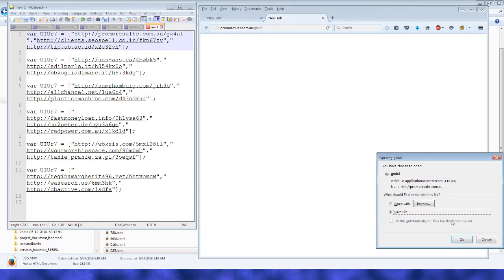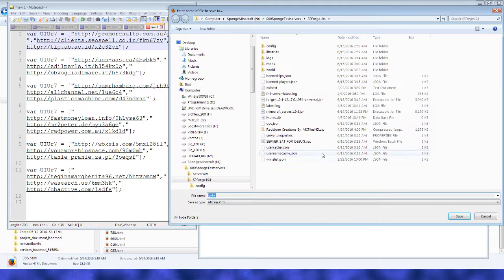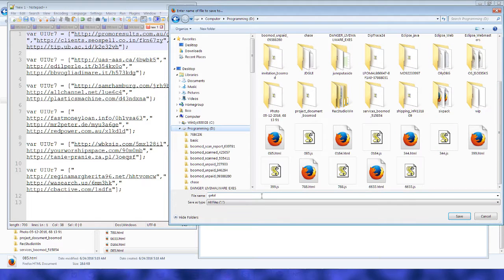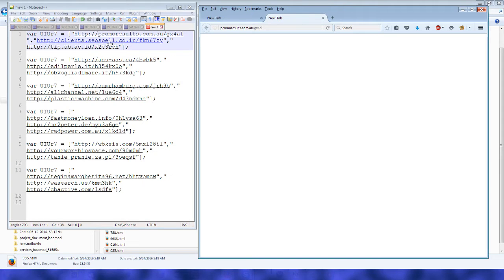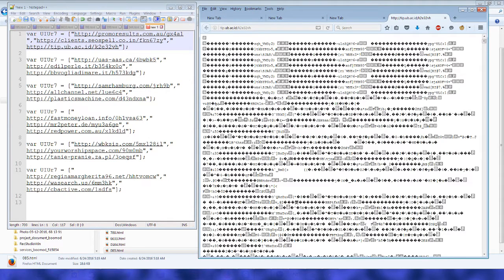Yep, there is a file. Now, just to be on the safe side, I am going to call this group A, and I'll just make it a text file. Now, if the other two have something on them, which they do, we know they're going to be the exact same file.